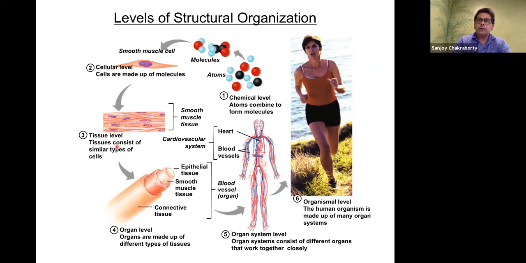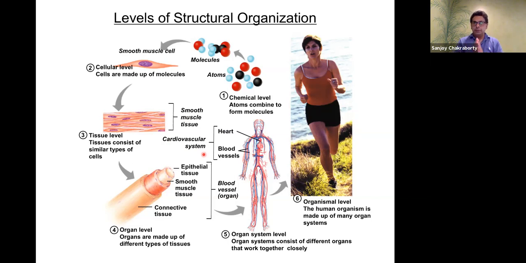Then a couple of those tissues together can make an organ. Organs such as this blood vessel; an organ could be the heart, lung, pancreas, gallbladder, so many organs in your body. And then sometimes, for example, the blood vessel and heart function together, so they create an organ system. This particular organ system is called the cardiovascular system or circulatory system. It could be the nervous system, the muscular system, the integumentary system, the endocrine system, and so on.